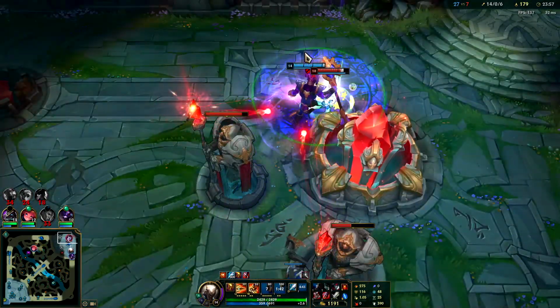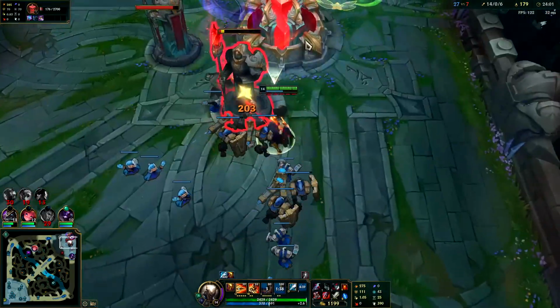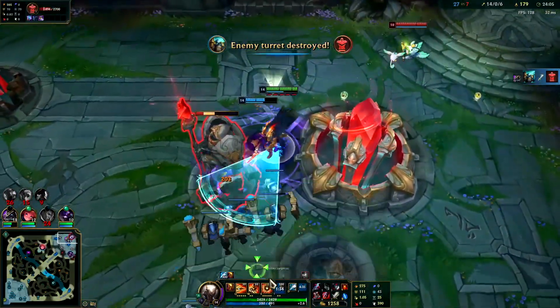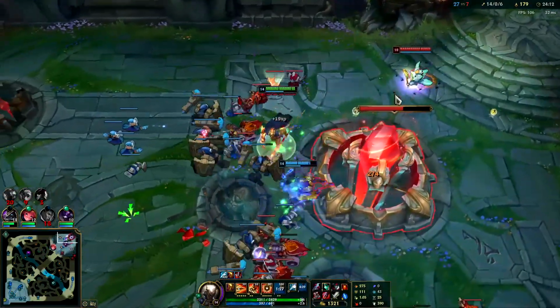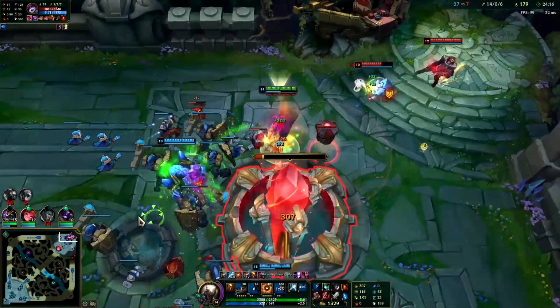Yeah, that's GG. Nasus is going full raid boss mode under turrets. He's so strong. Lulu's gonna die if she does that. She polymorphed me midair. Alright guys, GG.